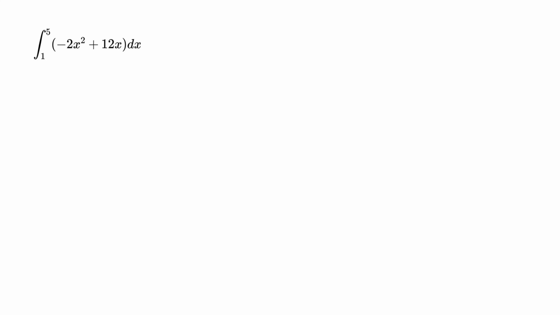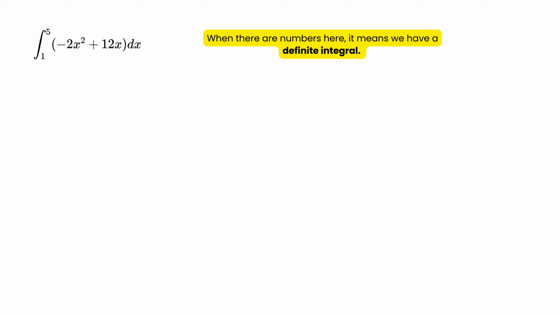In the example, we can see it's a definite integral because it has the little numbers 1 and 5 attached to it. The good news with definite integrals is that we still do integration exactly the same way as with indefinite integration. We'll only use those little numbers right at the end. So let's integrate as usual. Step 1, preparation. Split the terms, remove the coefficients, and add x to the power of 0 to any term that doesn't have an x.